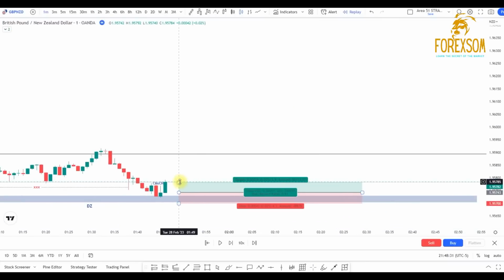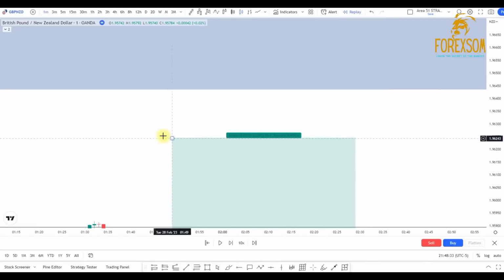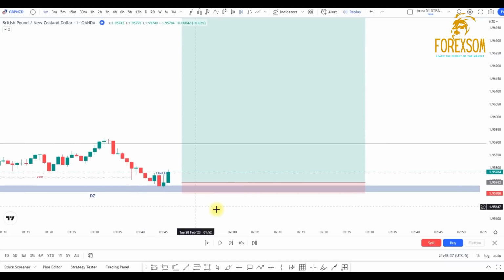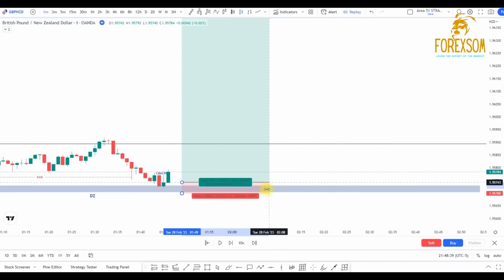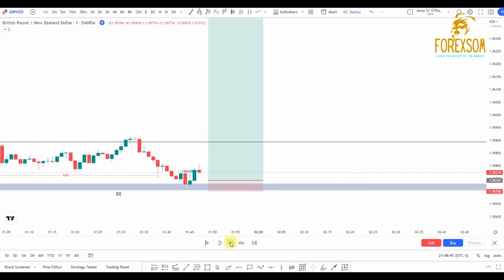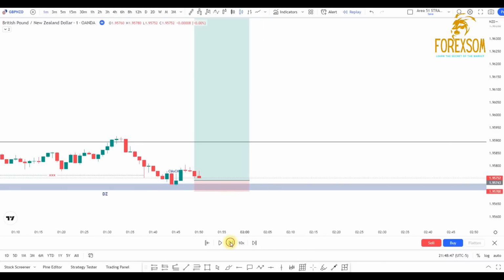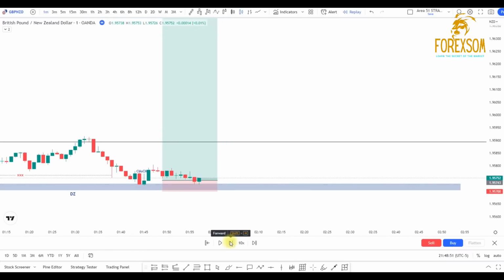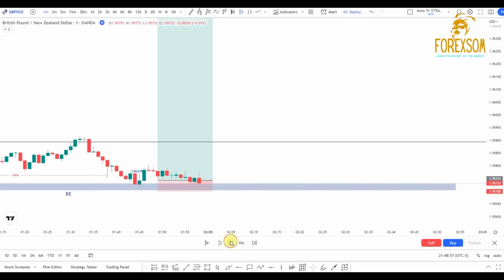my target is going to be all the way down to the 4-hour time frame where I marked earlier. So my target is going to be over there. That's going to be a 69 pip move that I'm expecting. Okay, so now I'm waiting for the price to trigger my position. Okay, our trade is basically initiated. Now we're waiting for a take profit to take place in about a few minutes.